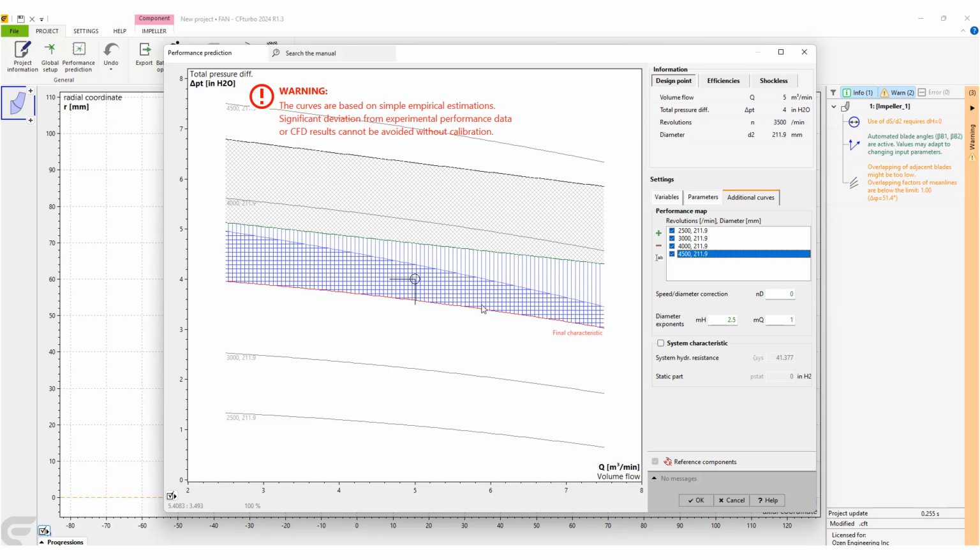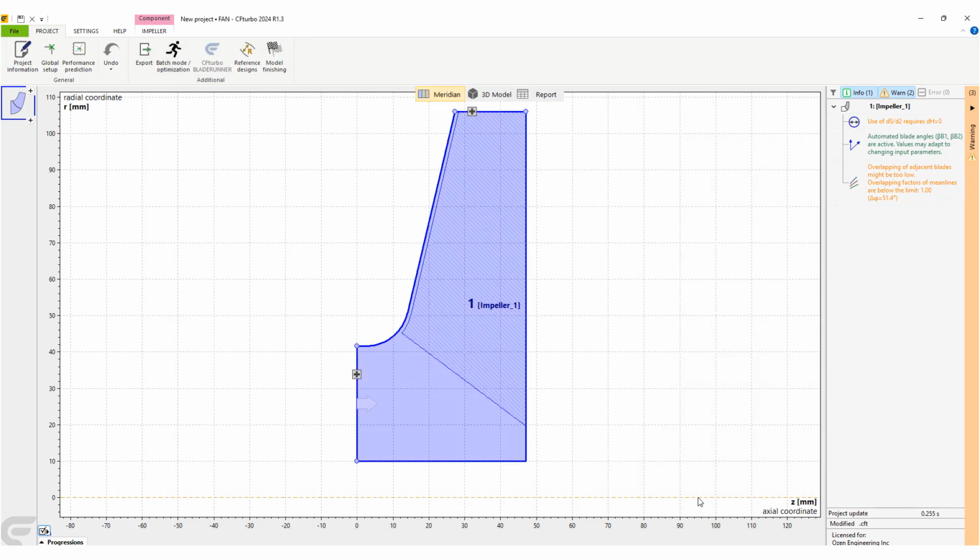So we have all the characteristic curves of this pump, and if we are happy with this design, we are done with it. Let's assume this design is pretty good. But before doing anything else, let's pay attention to these warnings here.